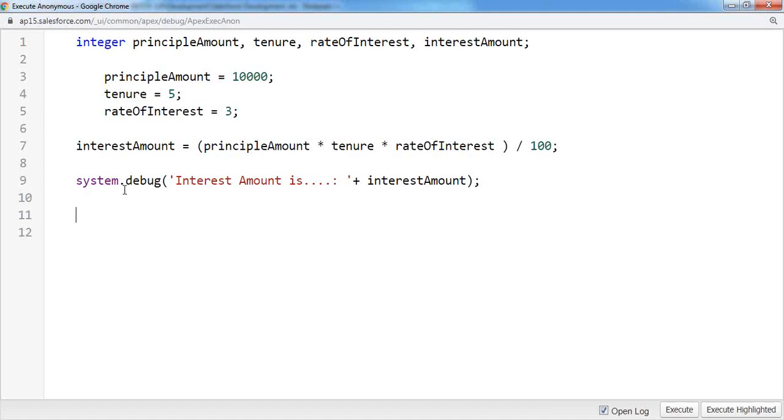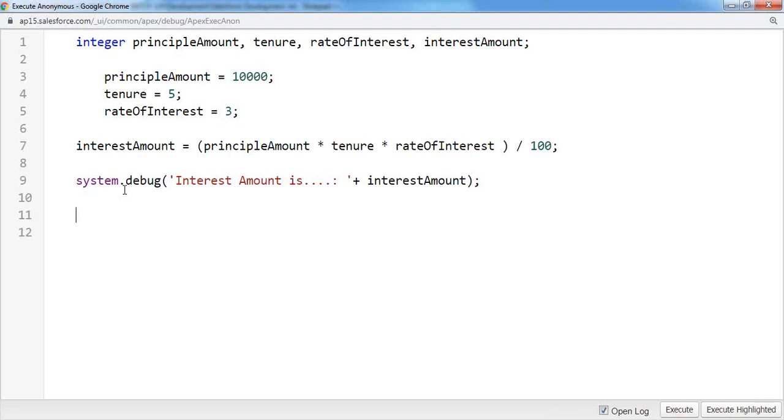Whenever we are working on any example as part of the development, please identify what they have given, what they are expecting. That's it. So what input they have given, what output they are expecting. Based on that input, how to achieve that output, how to get that output value, we can decide that.